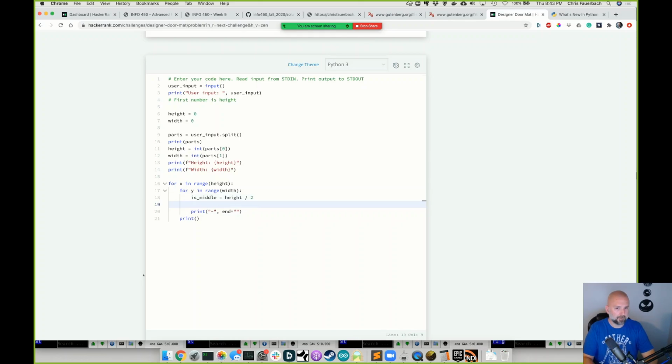So that's when I know I'm in the middle. So just for giggles, if it is the middle, I'm just going to change the character I'm printing out. Else. This is not what they want us to do, but this will tell me if I'm in the middle or not.